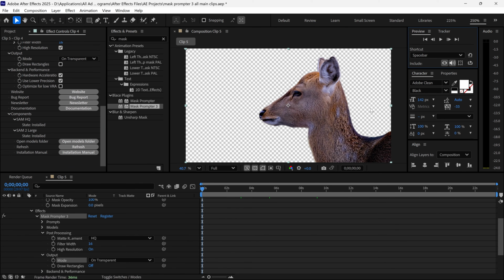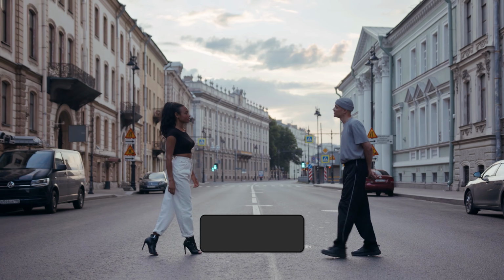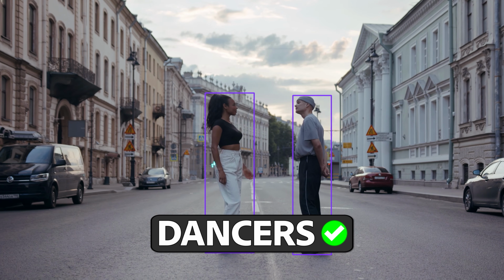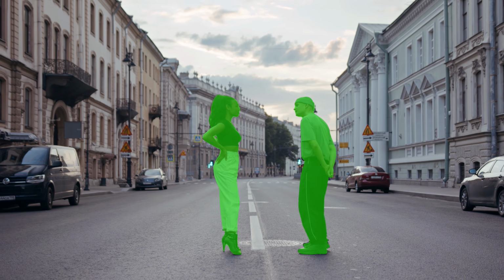If you're running on a lower end system, you do also have this new feature which optimizes for low VRAM. If you're running a not so high-end GPU, you can turn this feature on. You can already see as well that the AI detection has been improved. It is a lot smarter now. It can detect better. And overall, the GPU acceleration is faster at loading the video as well.